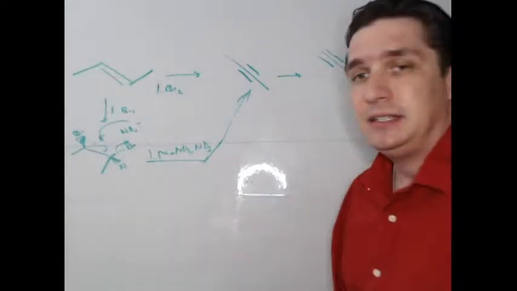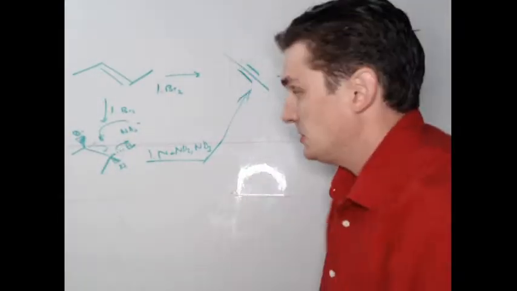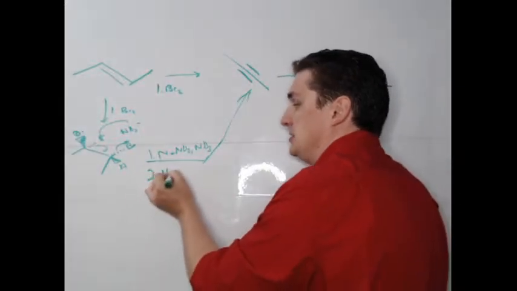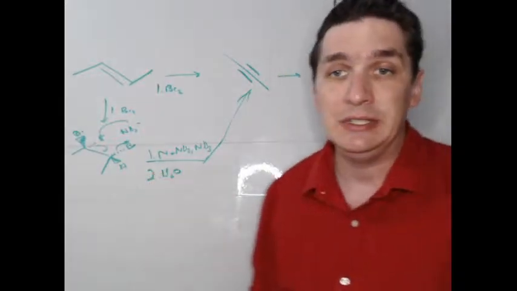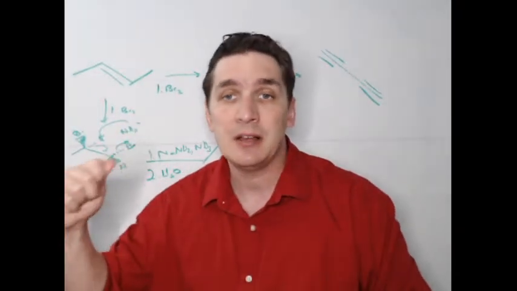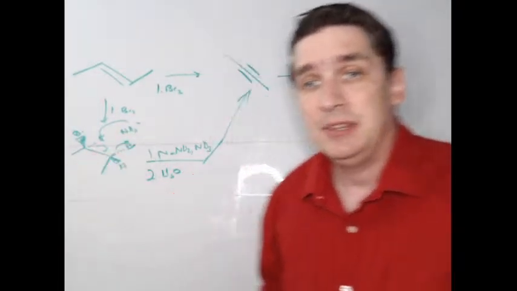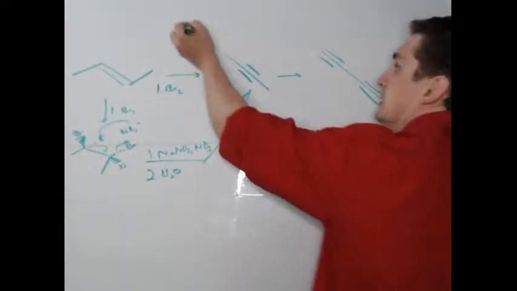Now, ideally what we would follow this with is an acid workup. So, the notes talk about adding H2O. In this case, we don't really need the H2O, and I'll talk about when we get to the terminal alkynes why we need the H2O. But this is how you get to the first one, which is 2-butyne.